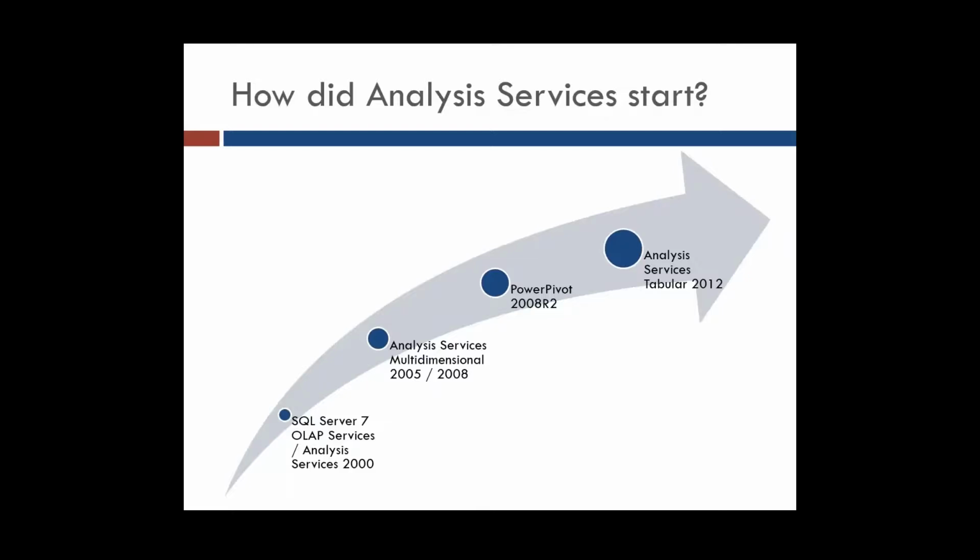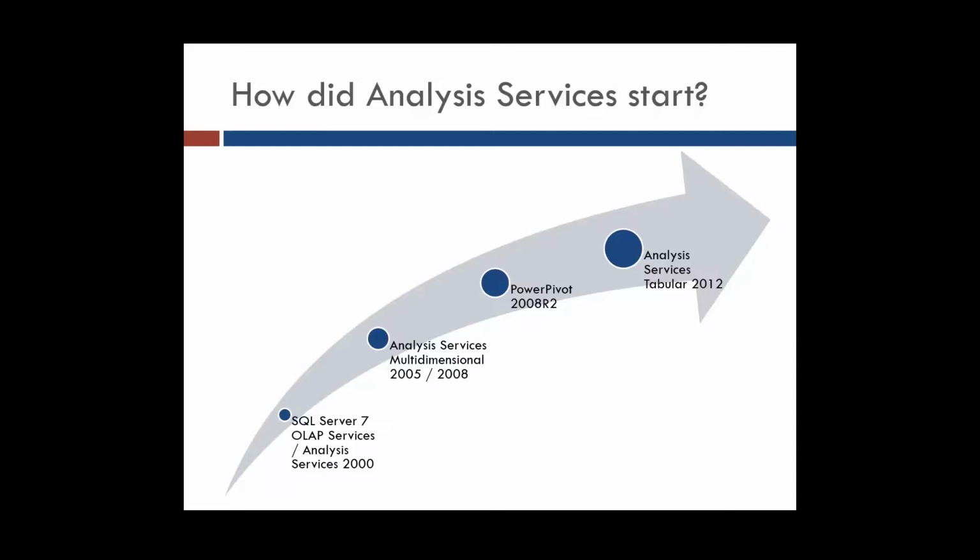SQL Server 7 had a tool called OLAP Services. This was a lighter version of the Analysis Services that we know today. But they, I believe, acquired it from another company and incorporated it into SQL Server, renamed it to Analysis Services in 2000. And it was a good little product. It was a good start into the OLAP tools, into Analysis Services.